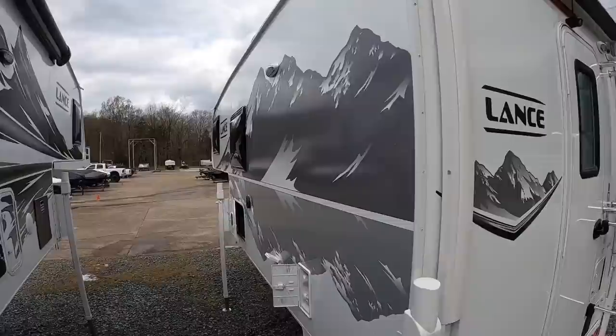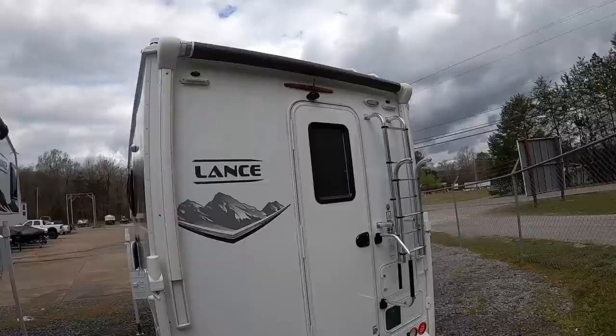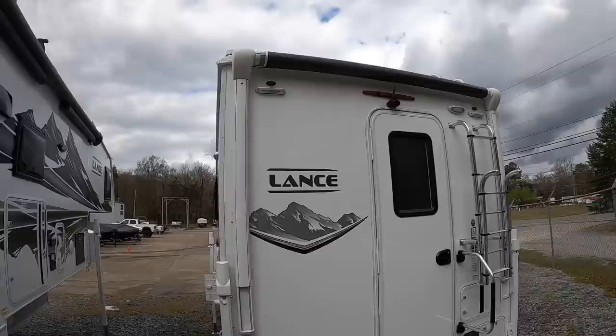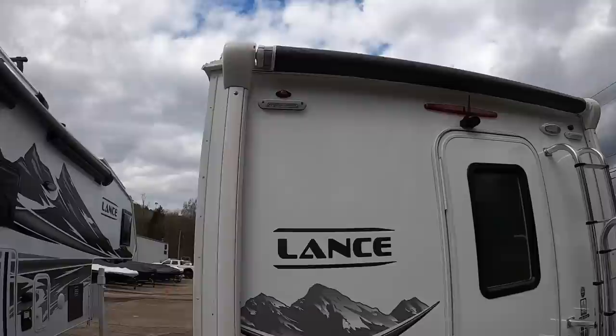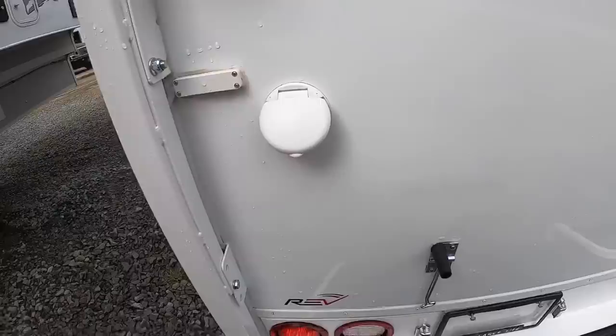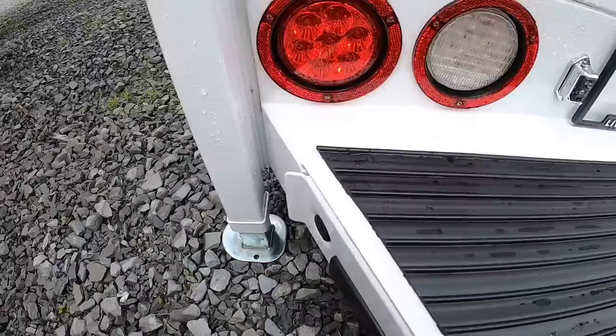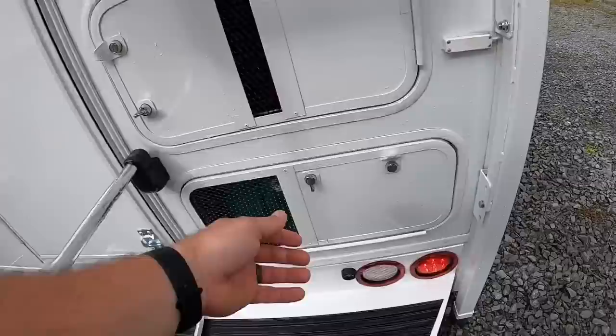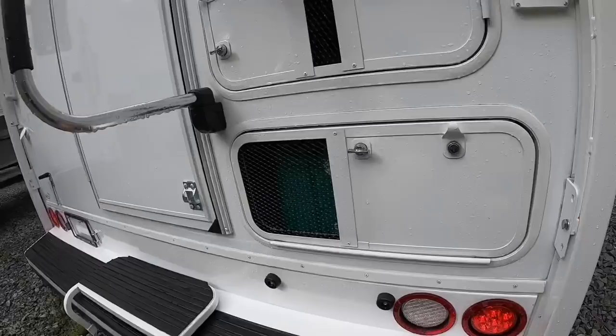This one has two automatic awnings. It's got the side power awning with built-in wind sensing — if it gets too windy it rolls itself back in. Then you have the rear one, which is still a power awning even though it doesn't have wind sensing. Really nice when it's pouring rain and you don't get drenched. You've also got rear docking lights, a rear patio light, backup camera, satellite connections, and a compartment for your sewer hose storage. There's also a fold-down step.